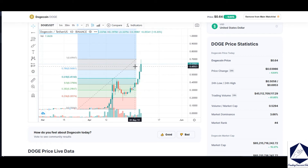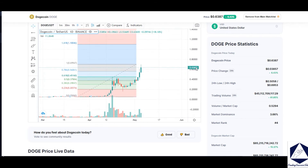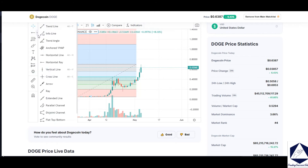We retested the 60-61 cent level and pulled back again to test 54-55 cents before pushing higher. Right now we're at 70 cents, which is a form of resistance. What we need here is some form of a pullback and then a push higher. I'm looking around 85 cents for a continuation higher on Dogecoin.